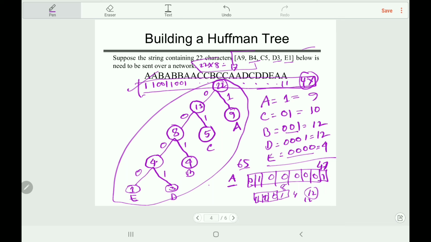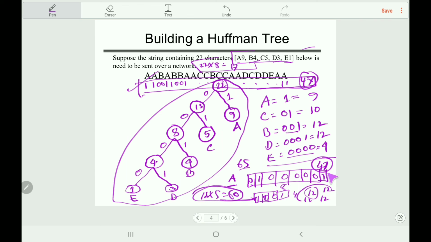For D we need to send another 12 bits. For E we need to send another 12 bits. So the total length will be, as there are 5 characters with frequencies, 12 times 5, 60, plus the 47-bit string.